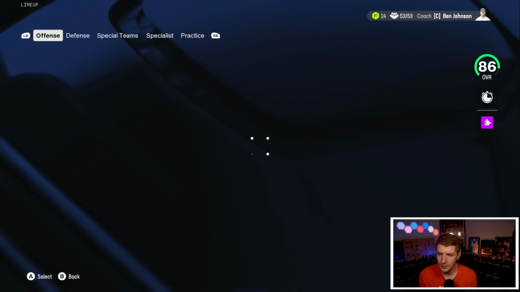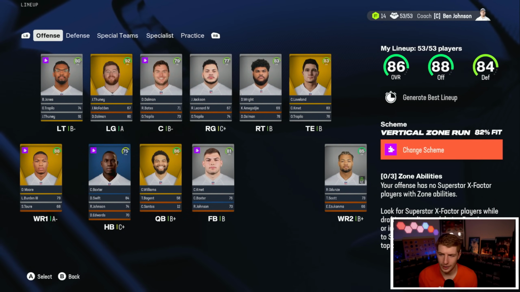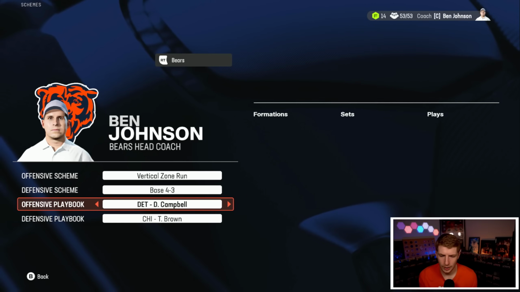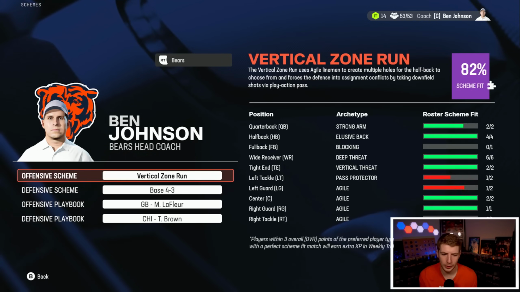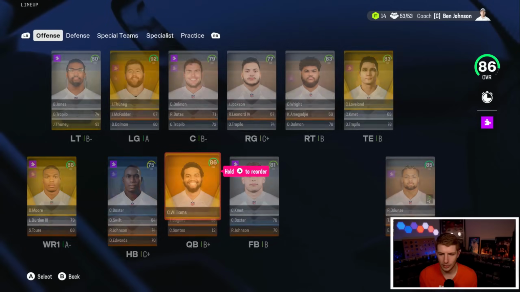So obviously, we're hoping that the simulation just treats us better this year. Do we change the offensive playbook is the question. That I wonder. Do I keep with Detroit's playbook? Do we go something different? I think I might run something different this year. So we're going to go ahead and run Green Bay's, because Green Bay's playbook always seems to be pretty good, because I want to see Caleb Williams really thrive, and I want to see this offense thrive also.